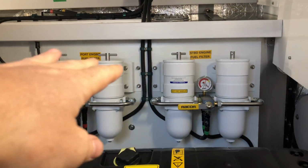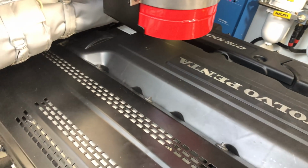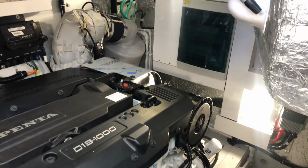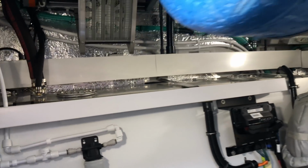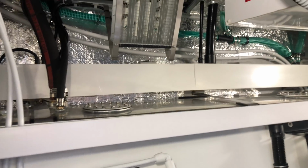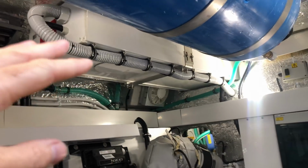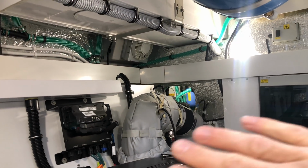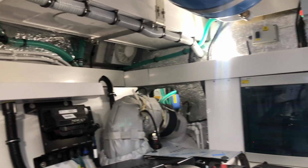Big Separ Racor filters on the bulkhead here for the fuel tanks, with 2,200 litres of fuel on board, and you can see we're on a straight shaft configuration here with the engine forward, and then we've got a gearbox behind in standard classical layout. Hot water storage tank up on the plinth here, so you can see the fuel tanks outboard both sides. We've got things like fire flaps on the intake, so everything's pretty much set up for the majority of what you need if you're going to commercially code the boat for charter. See these nice big well insulated exhaust cowlings which go out through the hull to keep the noise to a minimum.